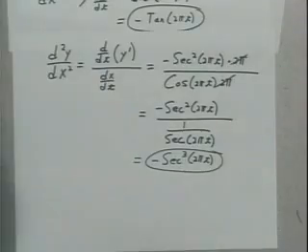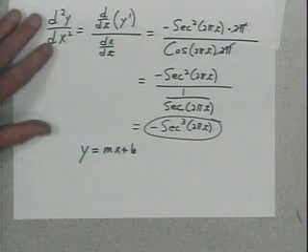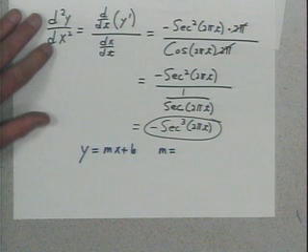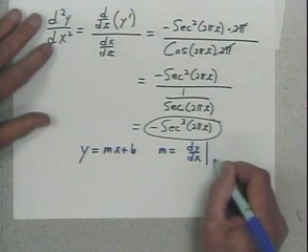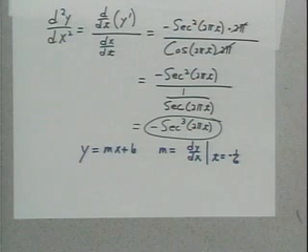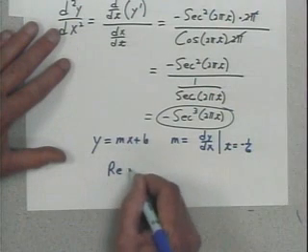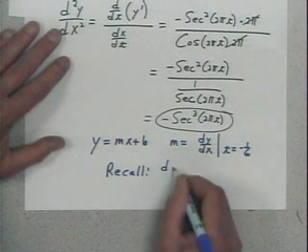Okay. All right, so we're looking for y equals some mx plus b, right? But to get m, I have to go to the first derivative, and I have to evaluate it when t equals negative 1/6. That's what m's going to be. The value of the first derivative evaluated at the point of tangency, which occurs when t is minus 1/6. Okay, you may or may not recall that we've already done the first derivative. Do you remember what it was?